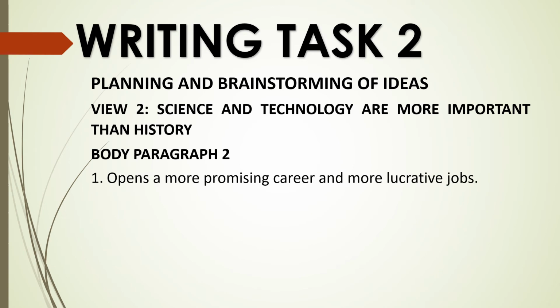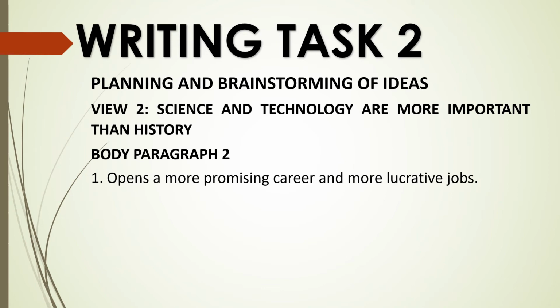And one reason that I have pointed out here is that science and technology are more important than history because they open a more promising career and more lucrative jobs. So if you observe today's development in science and technology, as you can see, IT is very developing. The phones, right? The mobile gadgets that we're using now are quickly developing.